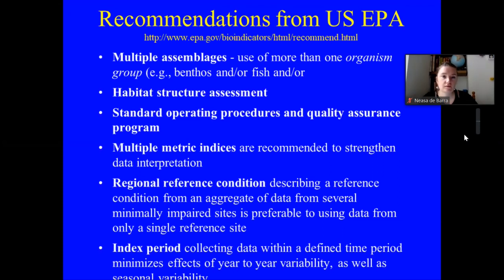And always the main thing is that you justify why you want to target a particular group and why you want to target multiple groups, and especially for the chemistry, why you want to have certain things analyzed. And you discover that road runoff has a lot of potential toxins in it. So maybe the first thing is to have a look through the presentation on road runoff. And then you can work from there.